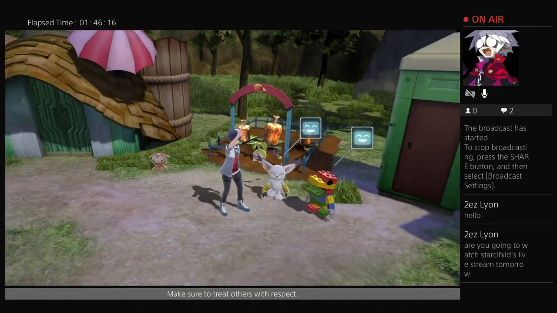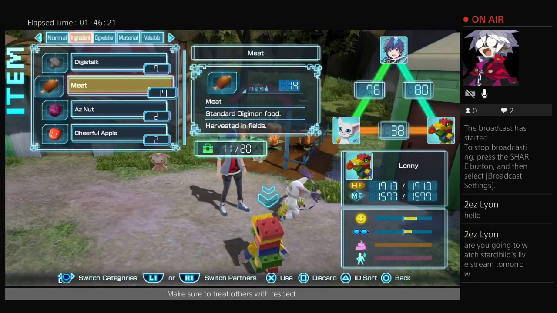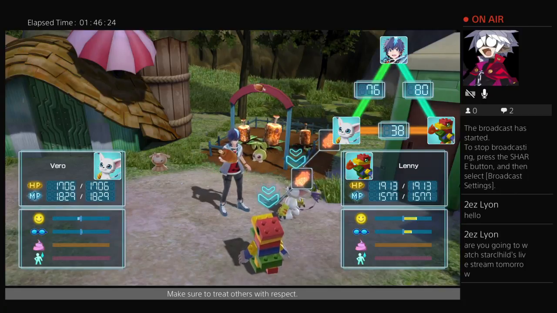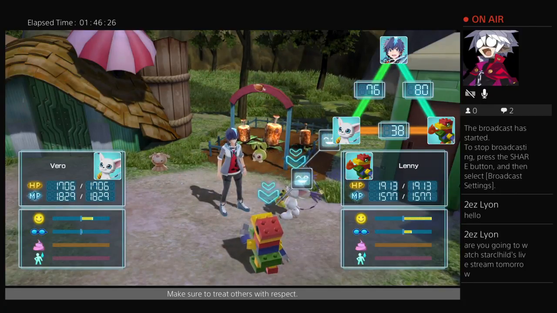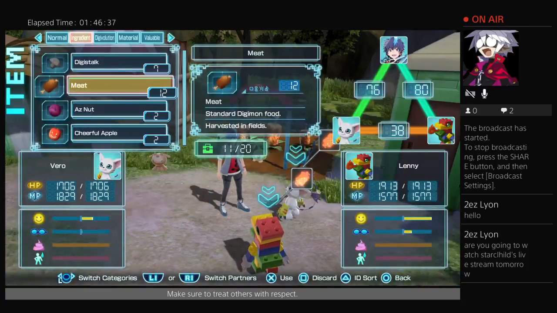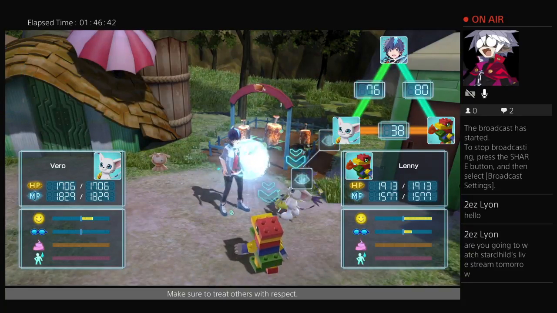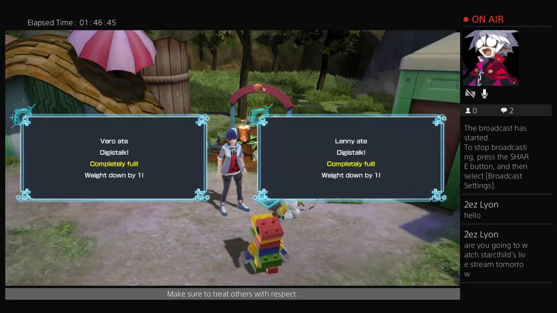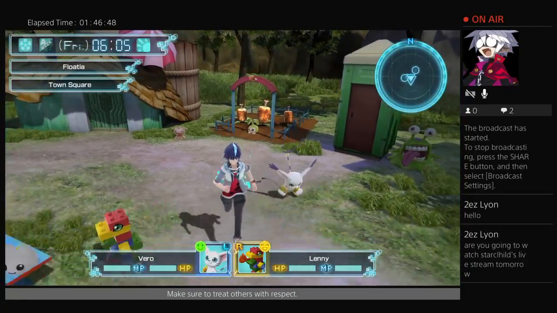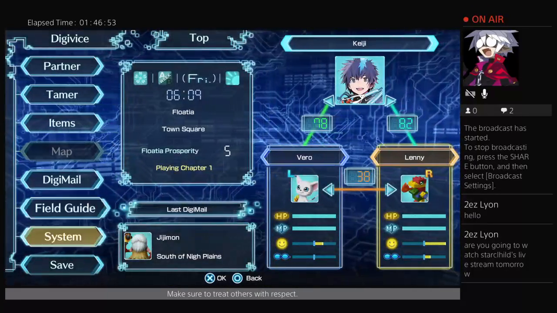Over here. Alright, guys. Okay. I got enough meat for the both of you. Eat up. Hey, what do you think a cat Digimon would prefer? Fruit or meat. Ready to eat? Okay, let's save again.